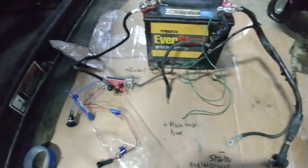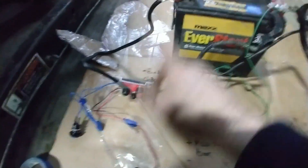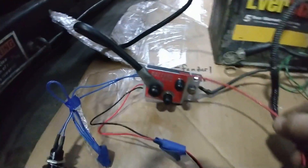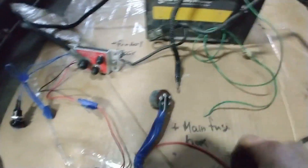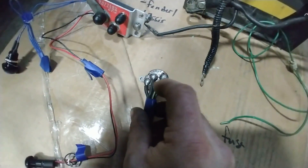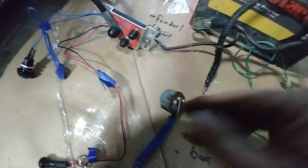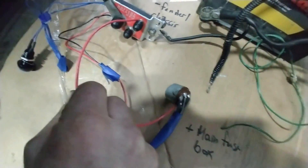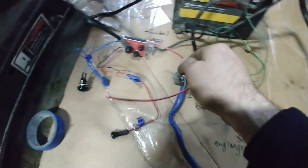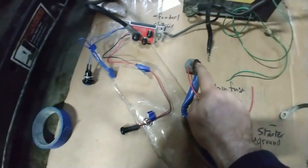That only disconnects the battery, but you still need to kill the engine. They provide a post for the ECU, so you run a wire to the ignition harness. The wires that provide power to the whole harness — you cut one and provide the juice directly from the CarTech to the harness, so the ignition harness power now comes from the CarTech instead of from the car. When you press the button to tell the CarTech to disconnect the battery, it also cuts the juice to the ignition and shuts off the engine.